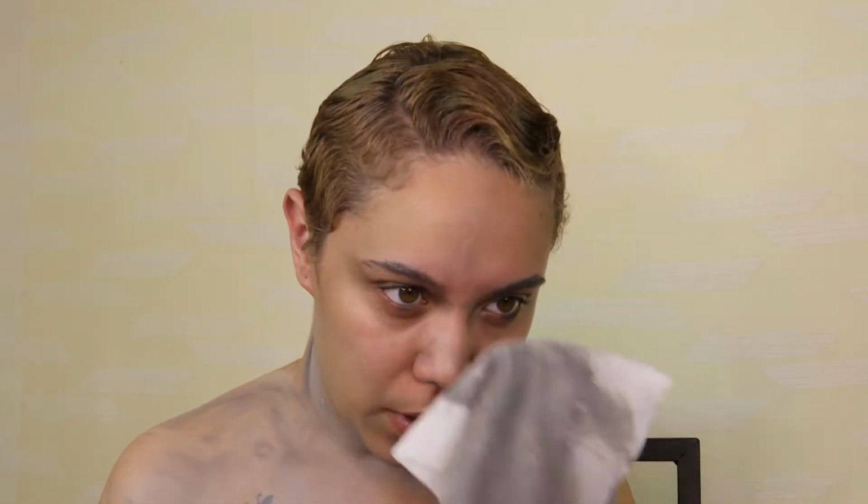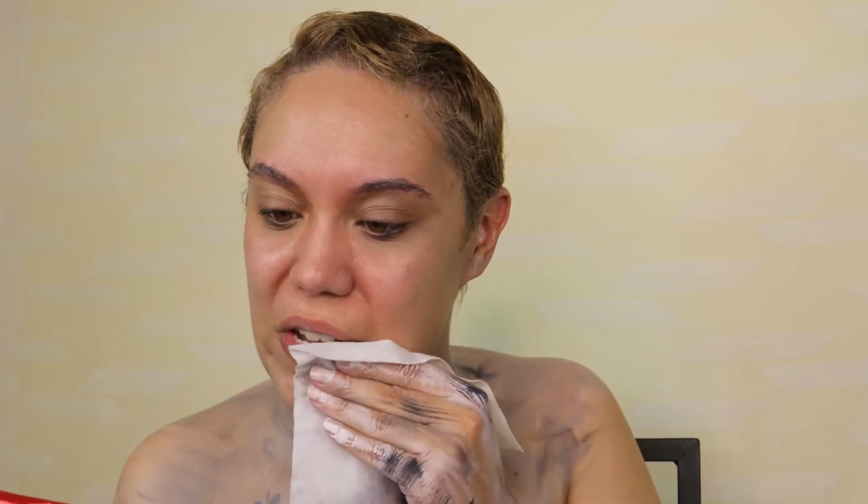So I usually go through about maybe 3 wipes. So we're gonna see how many I go through. And I can definitely say it's not harsh on the skin. The wipes feel like it has like a lotion. So let me read what it has.